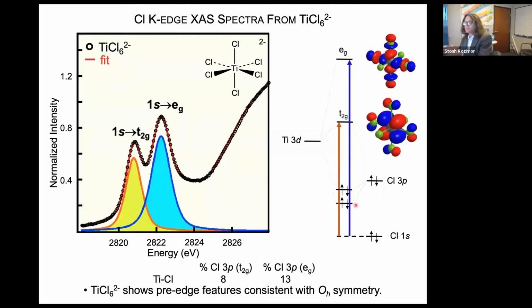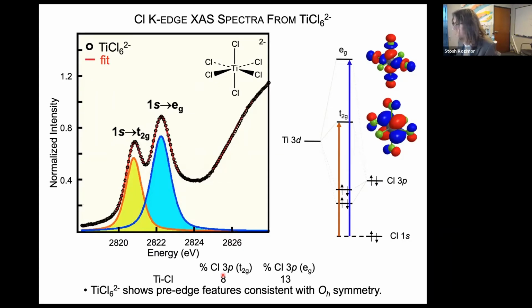So let me just come back to the first spectrum I showed you. This is again the titanium hexachloride complex. It's a dianion. You see 2 pre-edge features. They're attributed to excitation of the chlorine 1s electrons into the t2g, which is a pi bonding orbital, and then there's also an excitation into this sigma orbital. We can quantify the orbital mixing between chlorine and titanium in this system, and we can tell that there's more sigma mixing than pi mixing. The covalency is larger in the sigma orbital than in the pi orbital, and that's what you would probably expect.